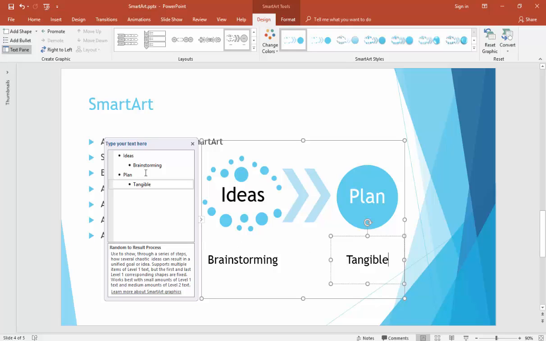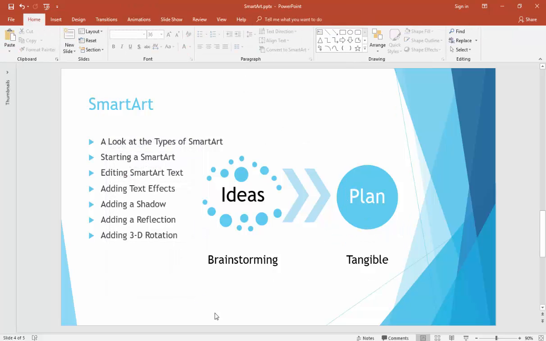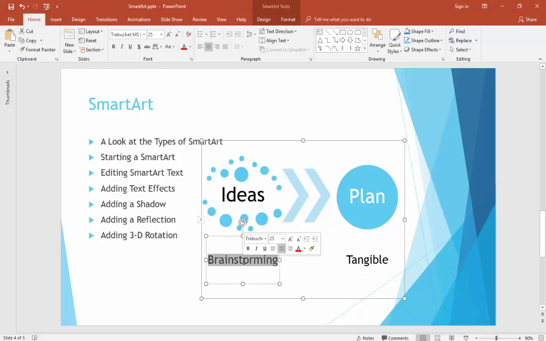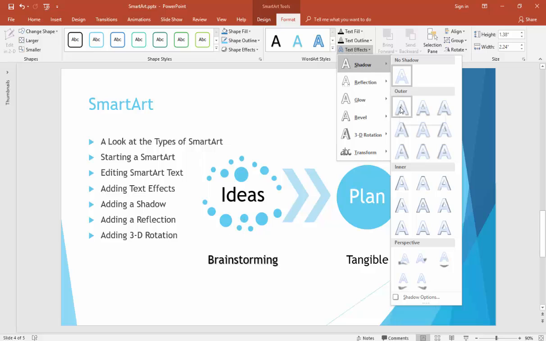Now I can hide this text area and click outside of it and take a look at it. It looks a little plain. What we can do is we can add some text effects. So I can highlight the text, go to the Format ribbon, and as we've seen in previous demonstrations, use text effects to add a shadow.